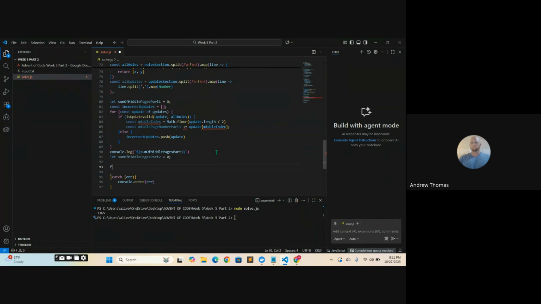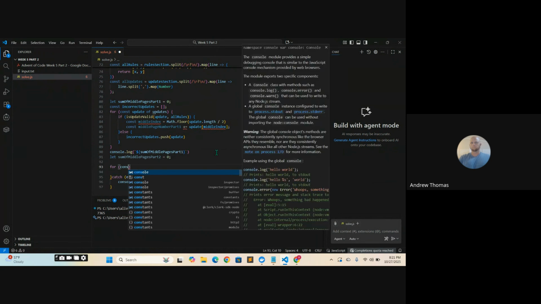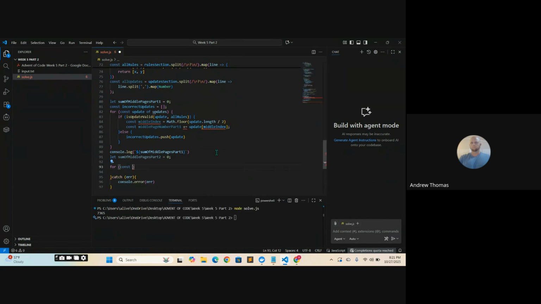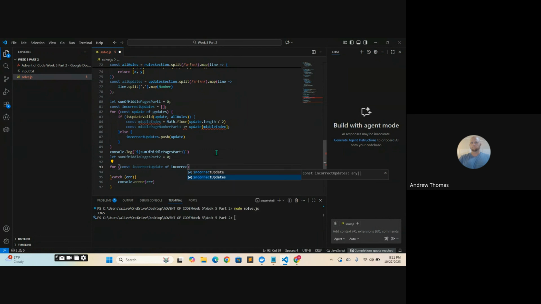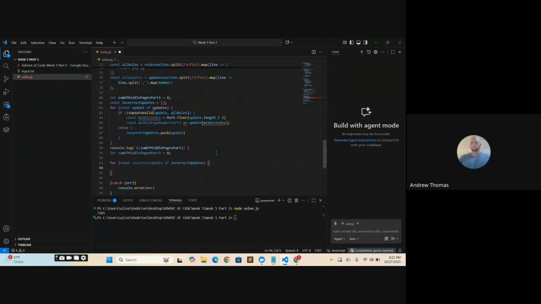So for each update in incorrect updates, we need to filter it.